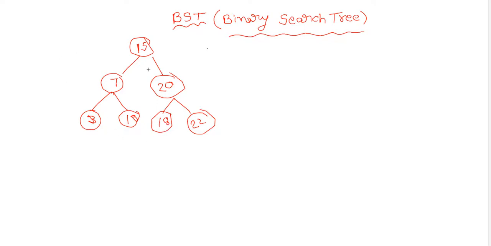If I put 12 or 10 on the right-hand side, that is wrong, because 12 is less than 15, and then a smaller element would be inserted at the right-hand side of the tree, which is wrong. Every time, a small element must be present at the left-hand side, and a larger element must be present at the right-hand side. That is the unique condition for a binary search tree. Now why do I need to go for a binary search tree? It is easy to find an element. Suppose you take an array that contains the same number of elements.